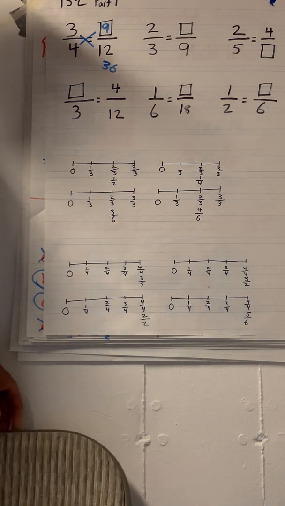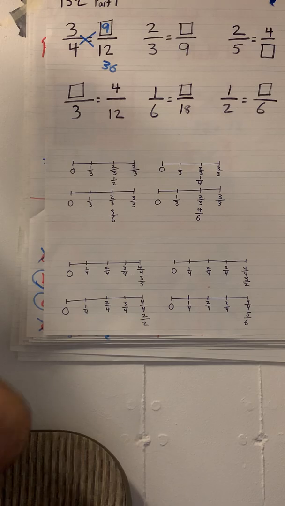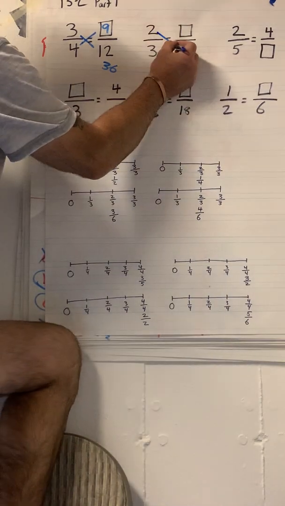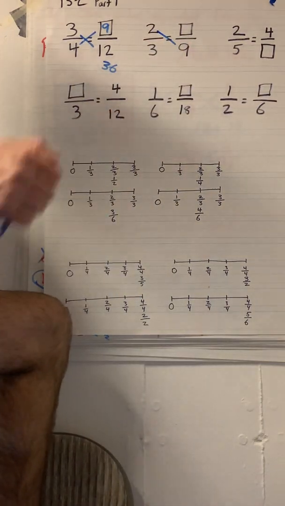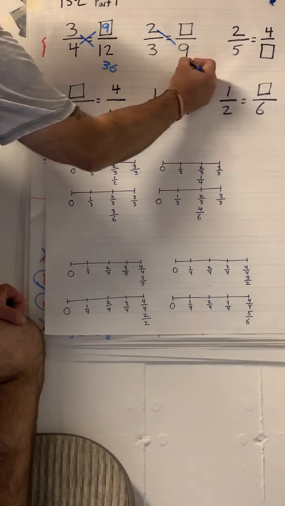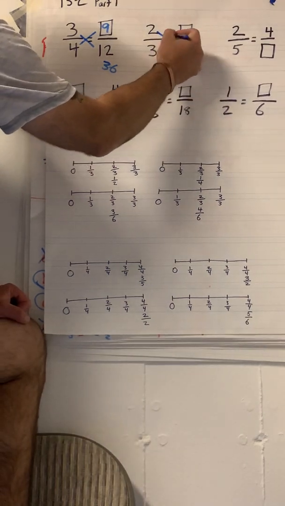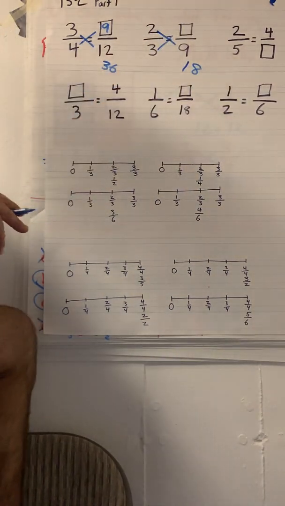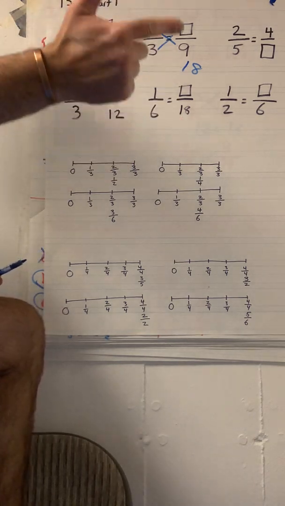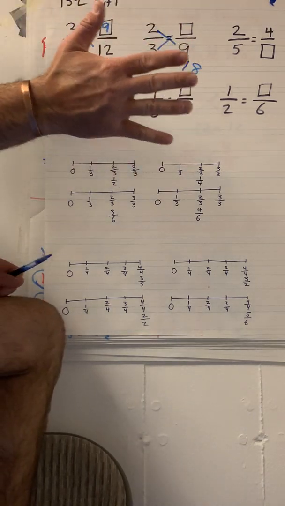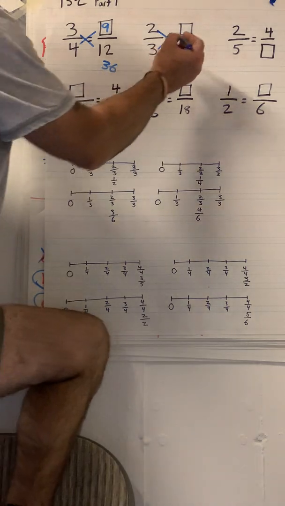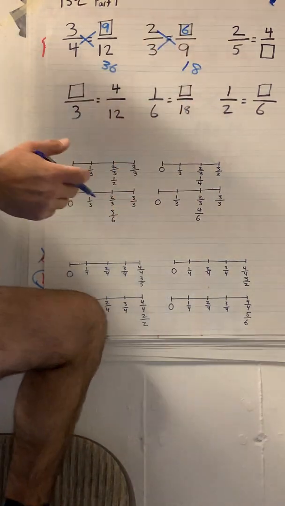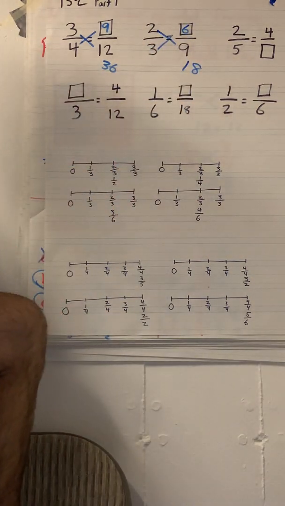Sometimes you're going to have to change around which way you go first, but it's always the same thing. So we got 2 times 9. Let's go by 9. 9, 18. So I'm asking myself, what times 3 is 18? We'll just count by 3. 3, 6, 9, 12, 15, 18. Has to be 6. So it's just basic multiplication is how you do these.